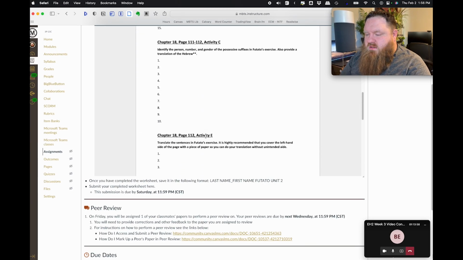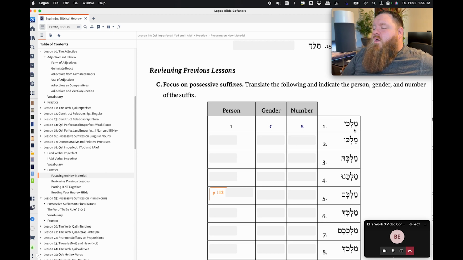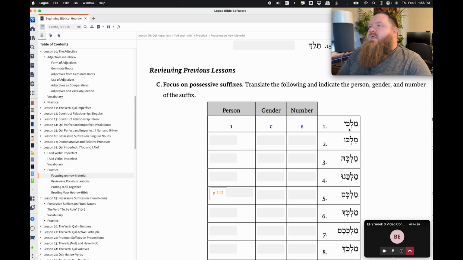All right, let's see C, and then we skip D. So C, all right, this is the fun stuff, possessive suffixes. So again, we learned the possessive suffixes on singular nouns last semester, and now we find out that if it's a plural noun, all of a sudden the suffixes look a little bit different. I actually prefer the way that Miles Van Pelt presents this. He presents it as type 1 suffixes and type 2 suffixes. And what he says is that singular nouns take the type 1 pronominal suffixes. Pronominal just means pronoun. And that plural nouns will take the type 2.